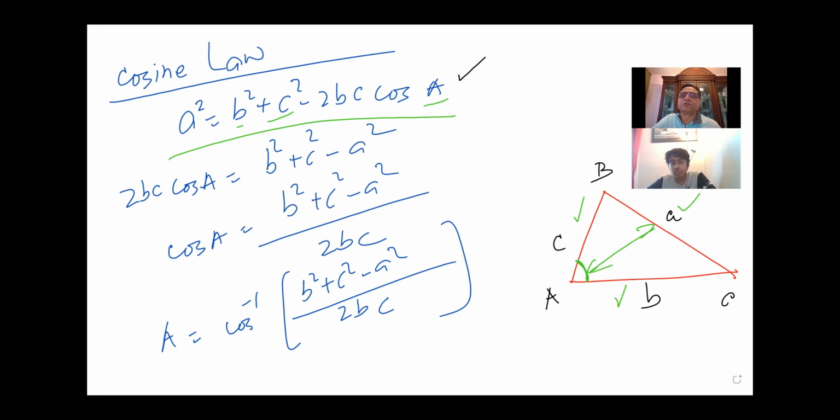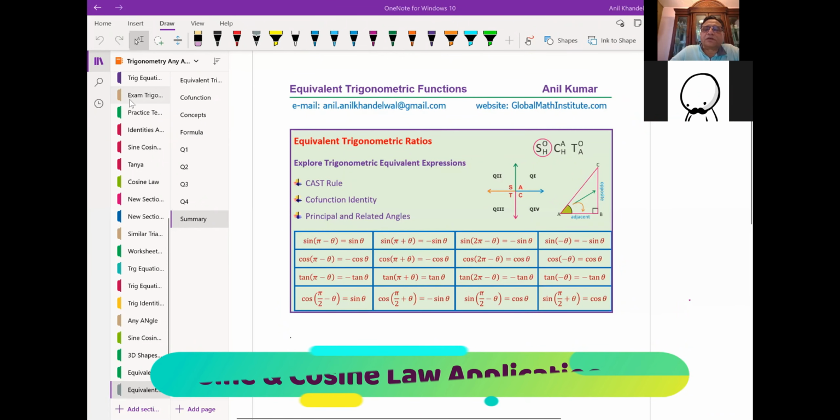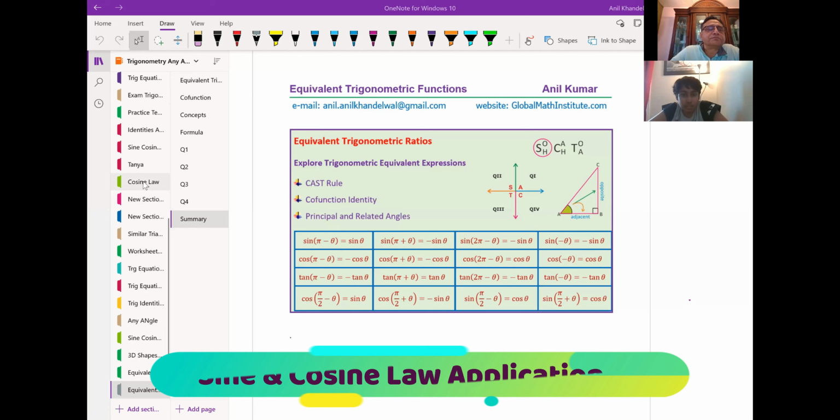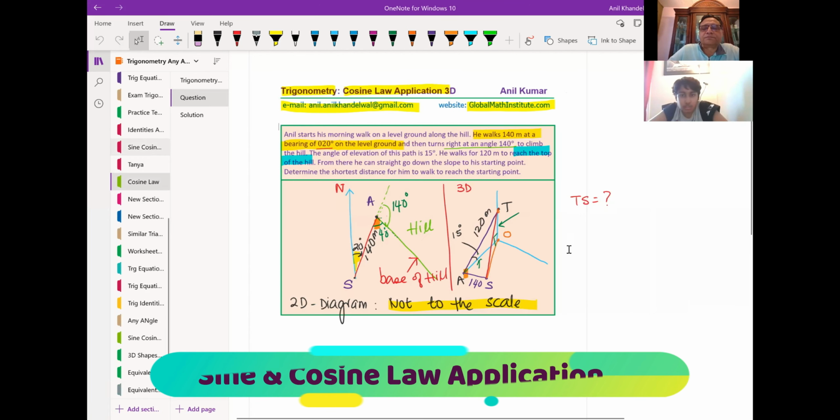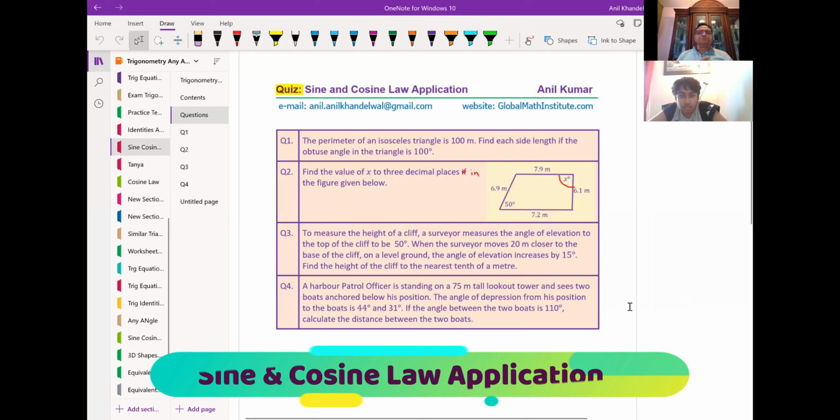I can actually share with you some questions. So I'll stop sharing this screen and share with you one of my lessons on trigonometry. We are looking into sine and cosine law. Okay, sine law first. Here are a few questions for you based on sine law. We have questions on both sine law and cosine law for you. So Rohan, can you help me solve these questions?